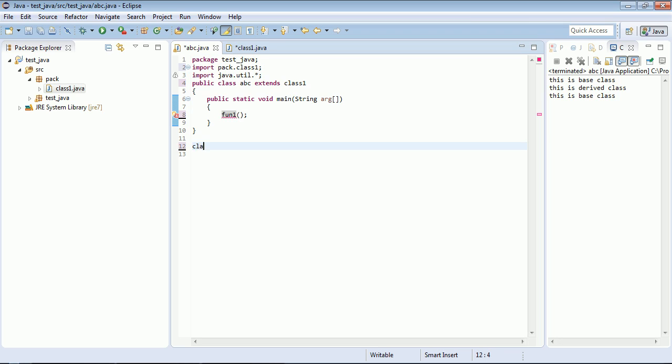So I will make one more class, CLS, and I will extend class1.